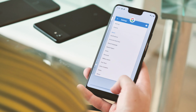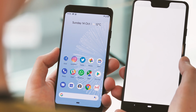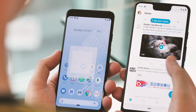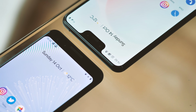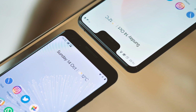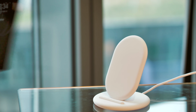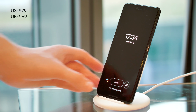Finally, Google has completely reworked its haptic motors to provide sharp, pleasing vibration nudges when tapping buttons and opening up menus. This is one of those things that you can't really show very well on video, but it's as close to the iPhone's Taptic engine as I've seen in any Android phone. Seriously, these are some great haptics, and all of this adds up to an Android experience that's just a joy to use.